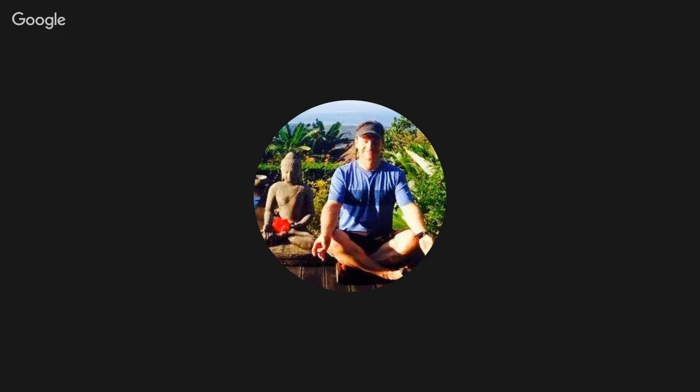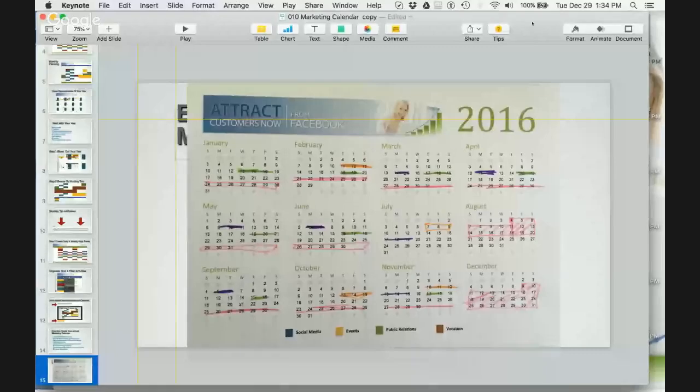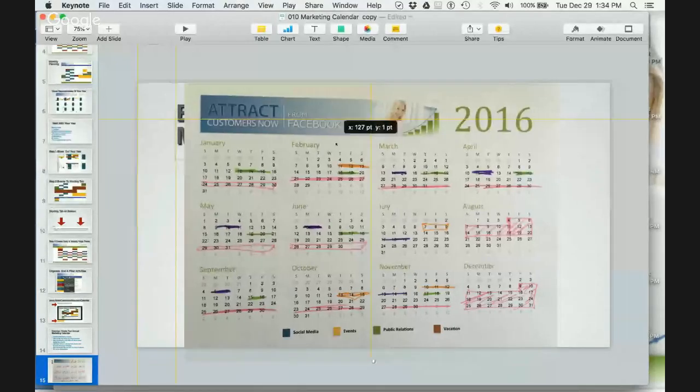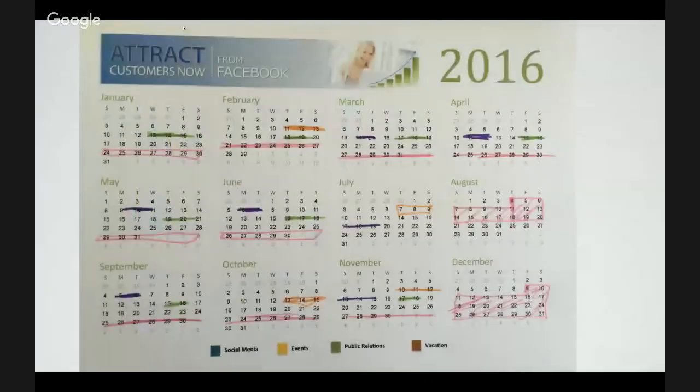So let me just show you here. I now can share my screen again, and I'll show you what I just did, which was really simple. I just go back to the calendar here. So here's what it looks like. Okay, so let me just make this a little bit larger. So I went in, I blanked out the calendar, and I printed it out, and I just took out a pen. I just took out a highlighter.